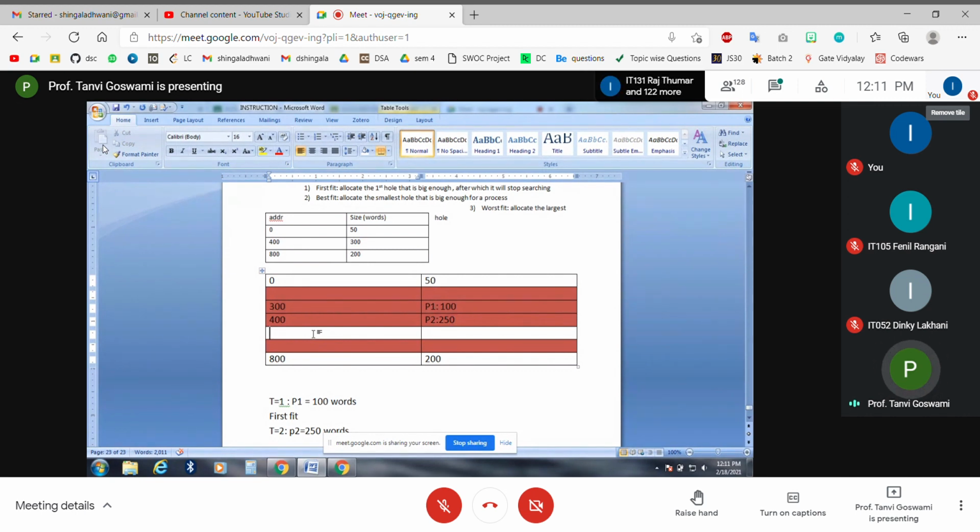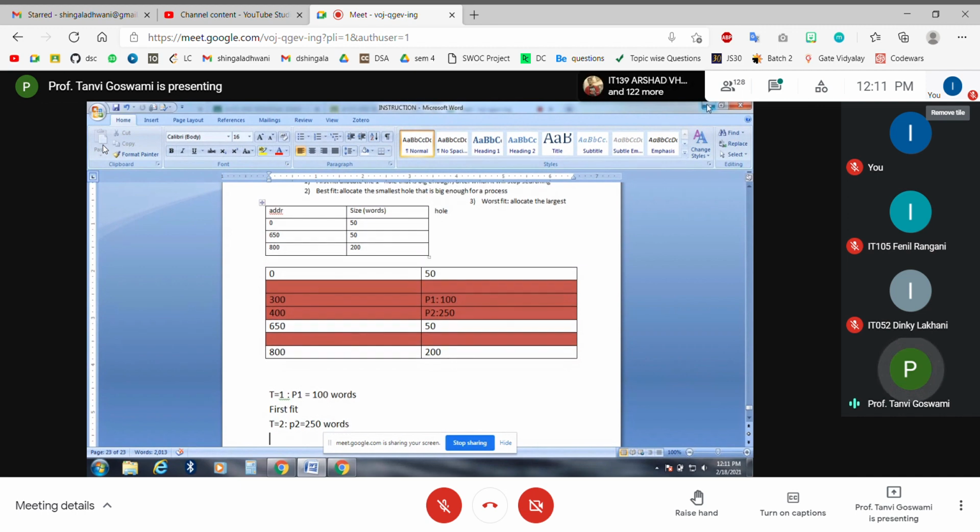So this is from address 650. Now a 50 word block is available, right? So now the operating system will change the list of free blocks: from location 650, a 50 word block is available. So when there is a process whose memory requirement is 50 words, it will allocate either from the block at 0 or from the block at address 650, which is according to first fit. Right? Is it clear to you, everyone?